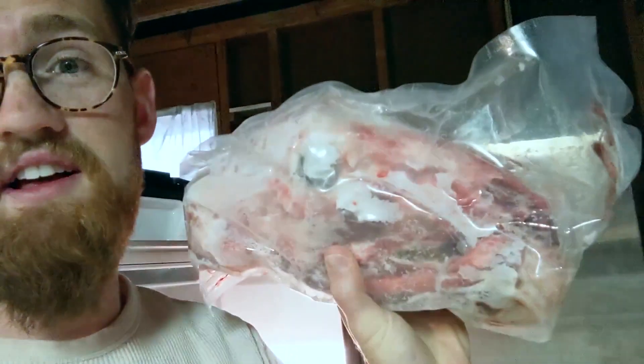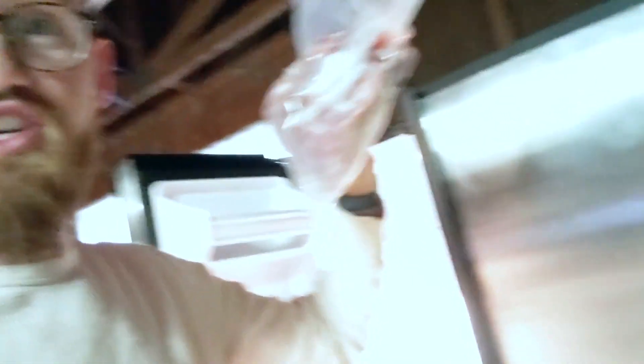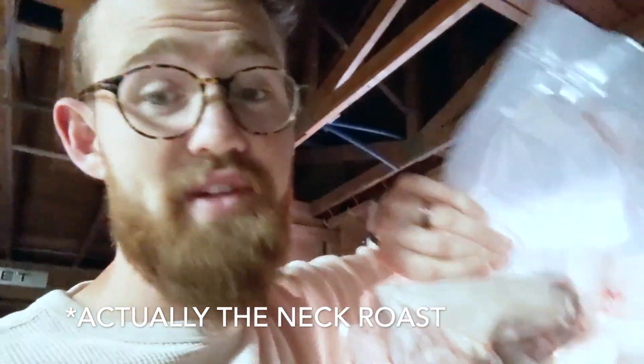Got this awesome bike wagon that's keeping me from opening the door all the way, but that's cool. So up top I've got kind of like the steaks and fancier things. It was 58 pounds hanging weight and we pretty much take everything off the hanging weight - we don't want anything going to waste. First cut of the day: that is the shoulder that we got right here. This is the skull, and I will tell you what we're doing with that later - it's not what you think. If you think it's soup, you're incorrect. It's another shoulder. Another shoulder roast right here - there are four shoulders. Got the shanks - the lamb shank, oh my gosh, so excited about that. My favorite part: the steaks. All about those leg steaks.